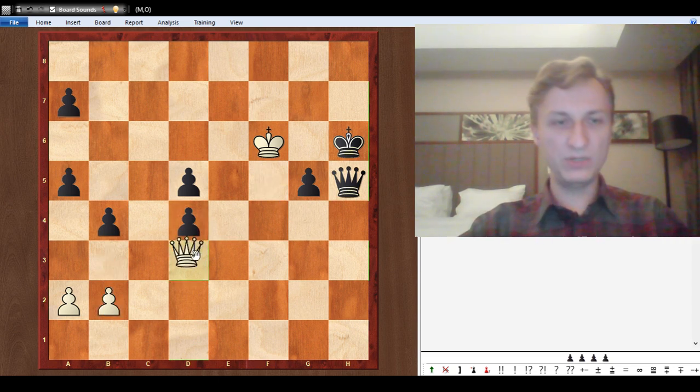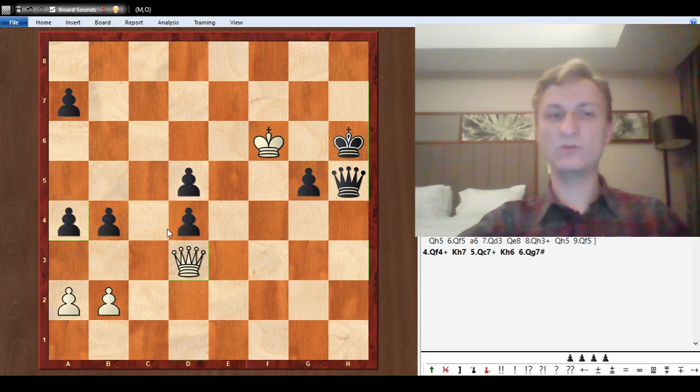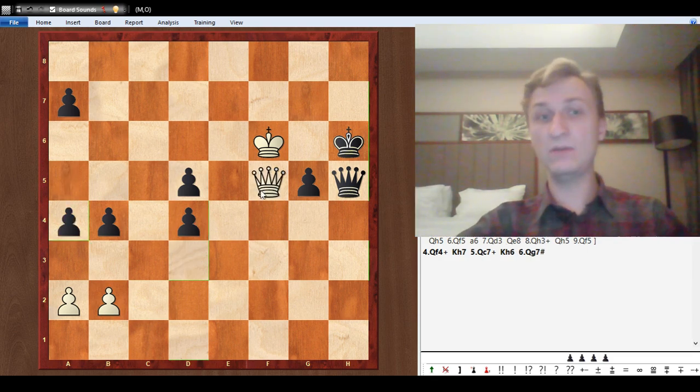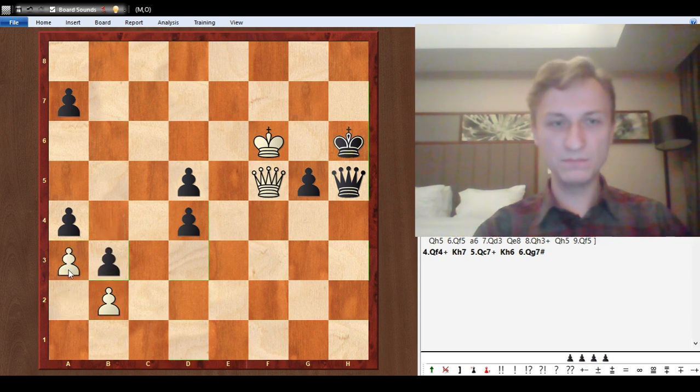But it is extremely important to play the b3 move. If white plays queen d3 here, let's say waiting, black goes a4, let's say white is waiting. Black goes g3, white goes a3. The problem now is, let me remember.